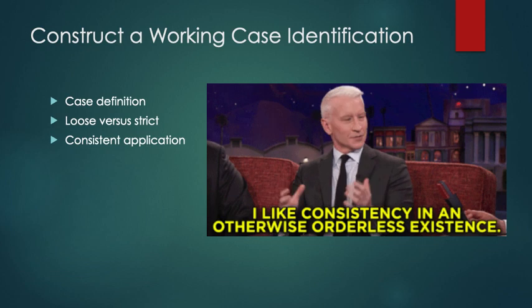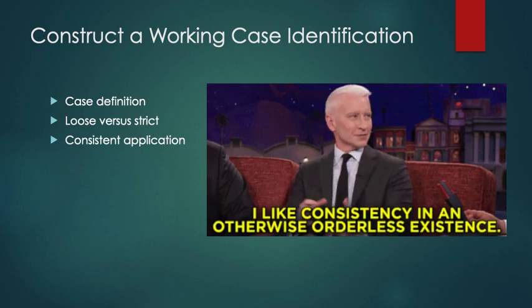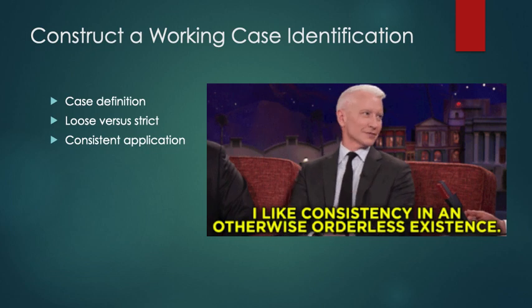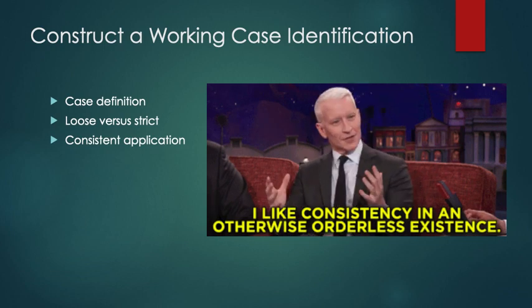The next step is to determine what the case actually looks like. This means defining the case. So what symptoms, what incubation period, what consistency. We're looking at determining between a loose definition and a more strict definition. So thinking about all the diseases that can cause nausea or diarrhea or fever, we would probably want to make a more strict identification so that we can narrow it down to a specific disease. So looking at, does it happen within 3 hours of exposure? Is it 24 hours of exposure? Is it 48 hours of exposure? Once we have determined what is a case, we then have to consistently apply this definition every time.